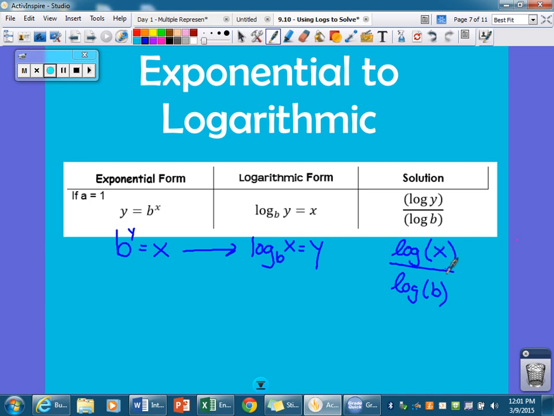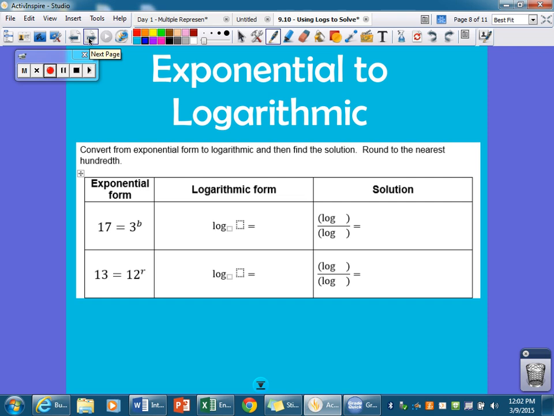But you'll notice when we actually do some problems, that when the numbers are in, it makes more sense. So again, we're going to work from exponential to log. This will be the actual question, in exponential form. I'm going to make you change it to log form because we need to make sure we can go back and forth between the two terms. And on our solution, you can't type this in the calculator, it doesn't work. So what it becomes is the log of y divided by the log of b, and that'll give us our answer.